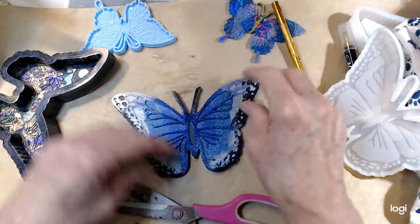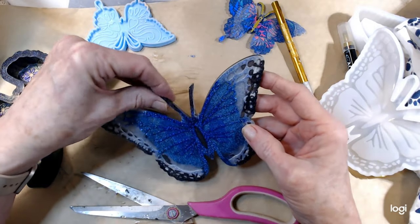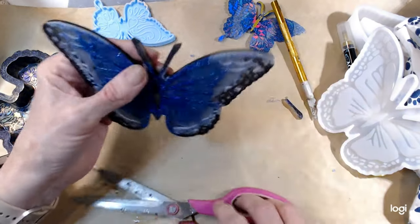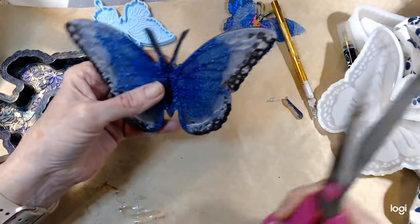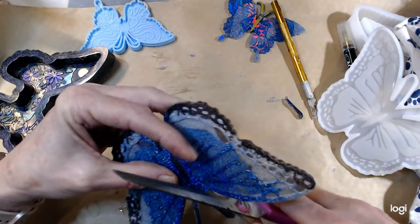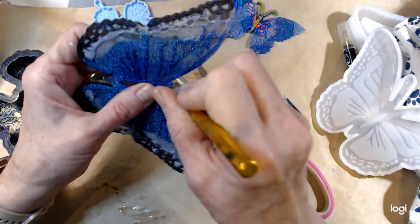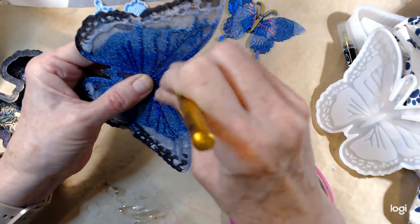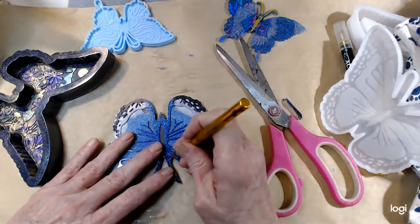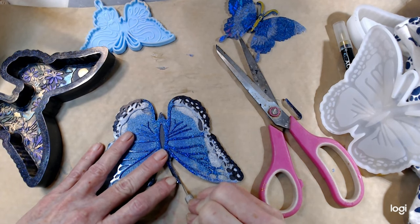They're still not perfect, but to me it's better. It's just not better though, because this still looks so clunky. So maybe I literally am going to have to cut them off all the way, but I'm not going to do it right now. I promise you I won't do that until I am ready to replace them, like, oh yeah, this curly wire would look so much cuter. Okay, I'm going to stop. No, I'm not. I just can't stop until I'm a little bit more satisfied with how this looks.